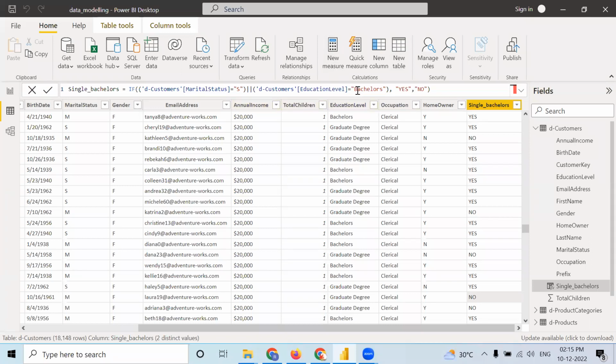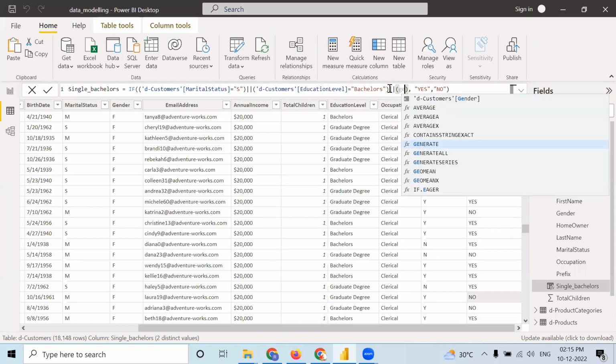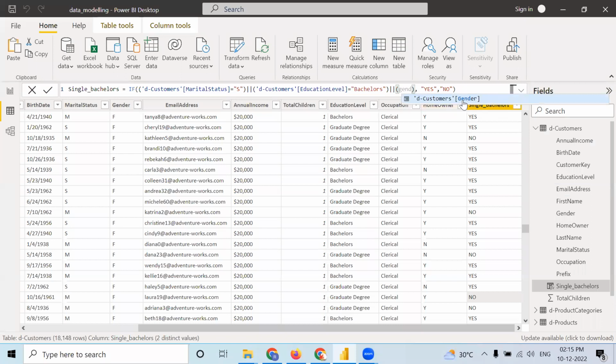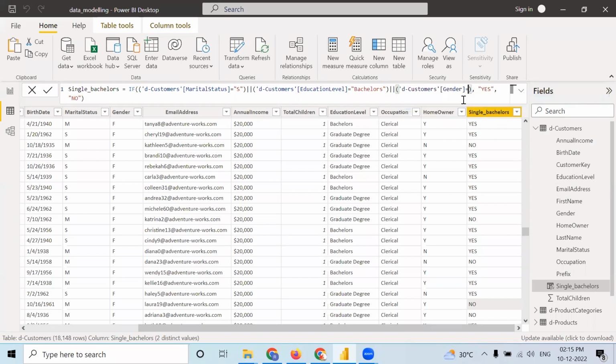You can put multiple conditions also within the bracket. Like you can put one more condition over here, with or, any other condition also you can mention. Like I can write gender. Gender is female, for example. Gender equal to capital F. So multiple conditions also can be applied over there.